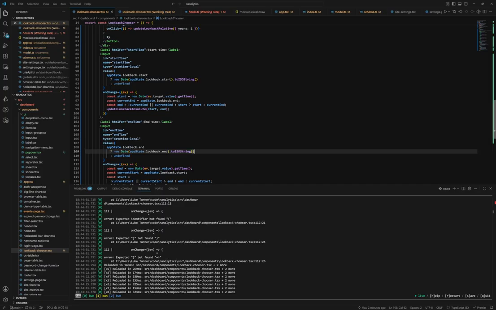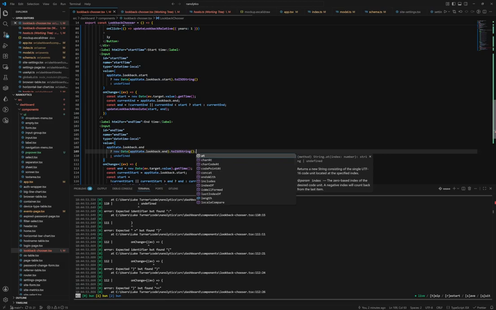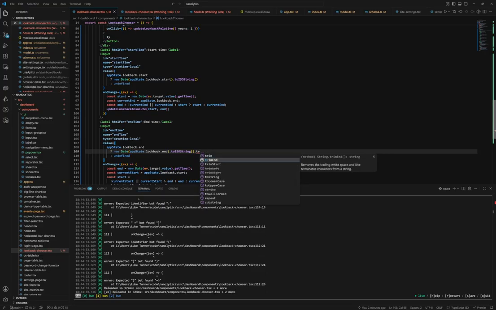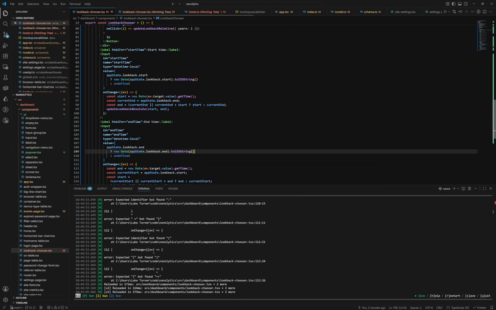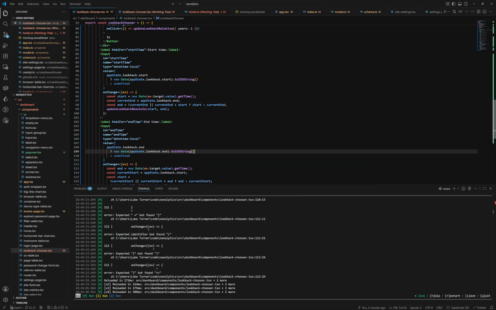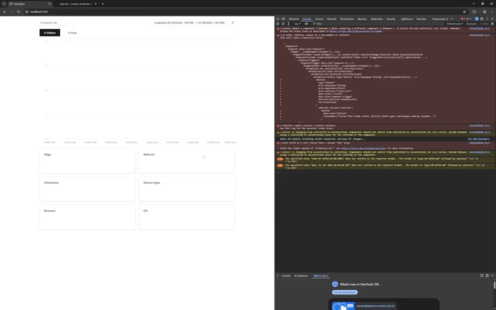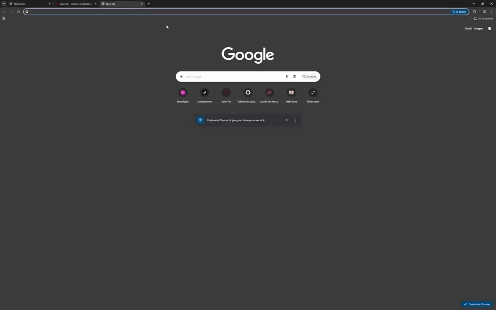Like, can I just do like dot? Can I trim? No, you can't trim specific characters. It's kind of annoying. Let's actually look at the MDN docs.